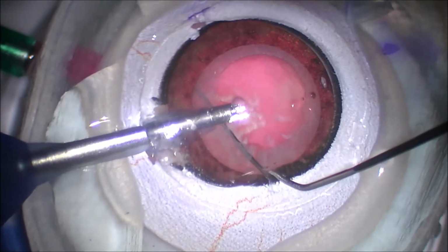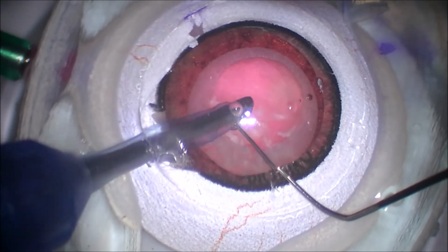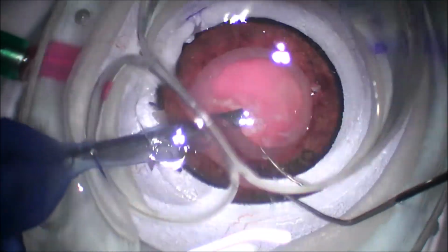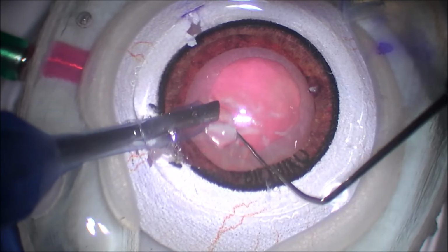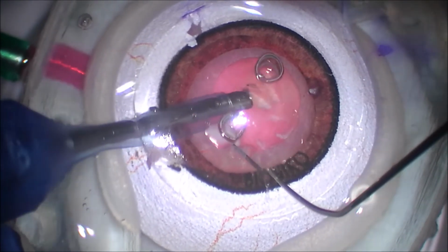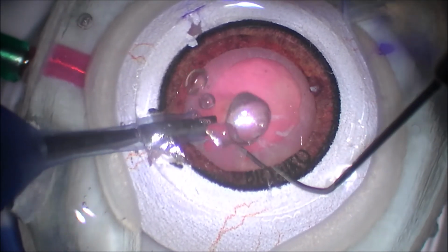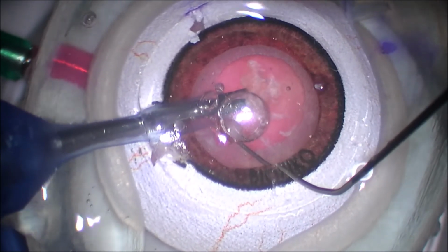So now that we've changed the bag, she's starting again. You see that, oh, there's a lot of bubbles. And that's because we had to switch out the bag. She's using the Maltzman to tease up that sub-incisional lens piece. I think that's excellent technique. And she loosened that sub-incisional lens piece up. And then she's able to grab it with the phaco handpiece and then emulsify the lens piece.